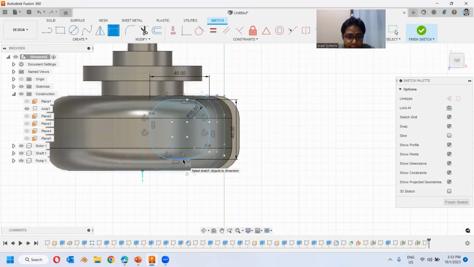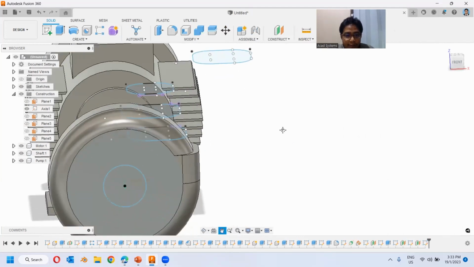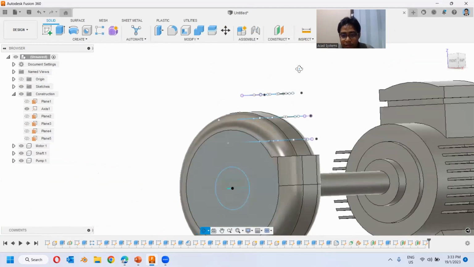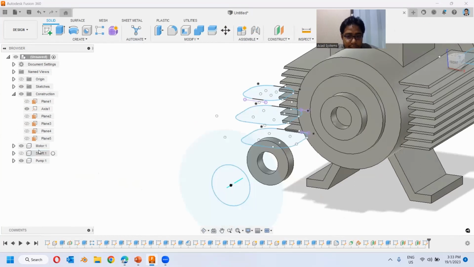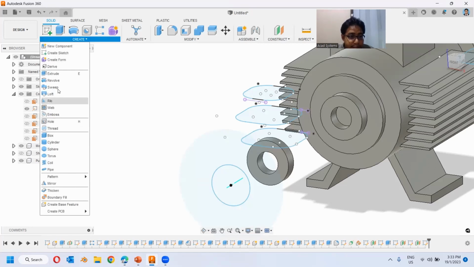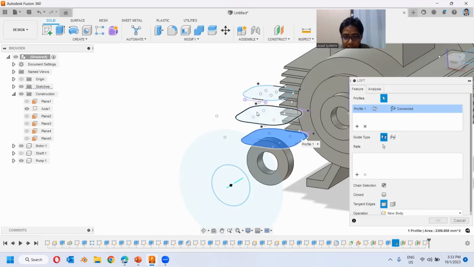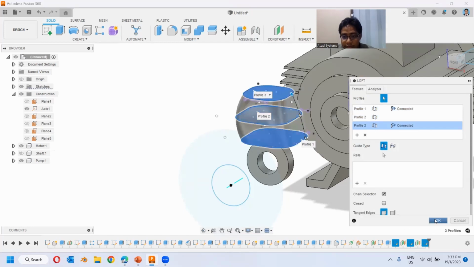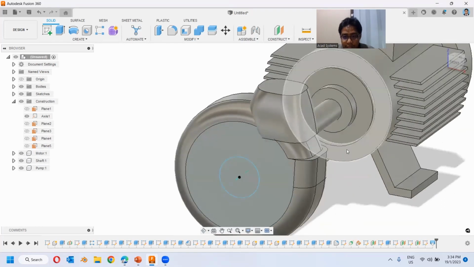So we just add, let's say around 5, and finish. So we already have multiple lines over here. From here, I can just turn off first the shaft, and I'm going to use this line as an extrusion. I can select loft, and I can select this face, and I can extrude to this face, and I can extrude to this face. So once I'm done with that, I can use this as a reference system.